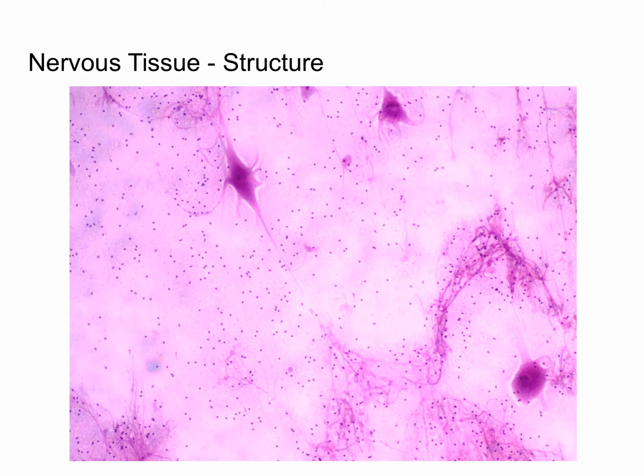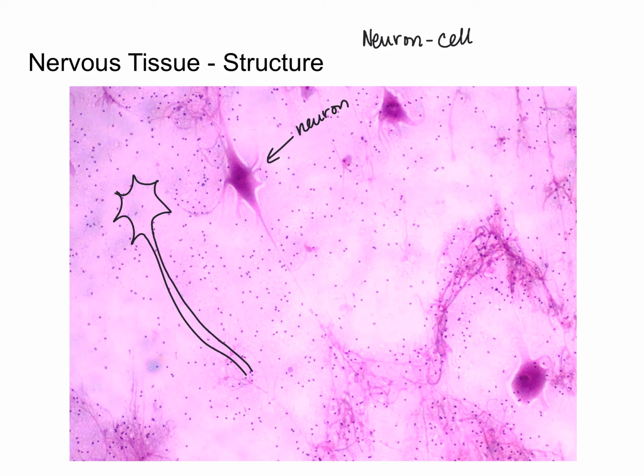So this picture here is a picture of nervous tissue. And you'll notice that the main star of nervous tissue is a type of cell called a neuron. A neuron is the main cell that's involved in communication between different structures. And so this cell right here is a neuron. And neurons have this characteristic shape to them. And I typically draw it almost like this, as a cartoony type drawing of it.